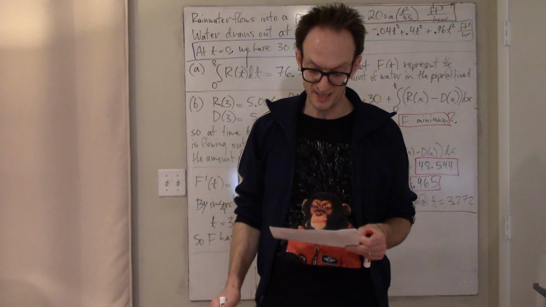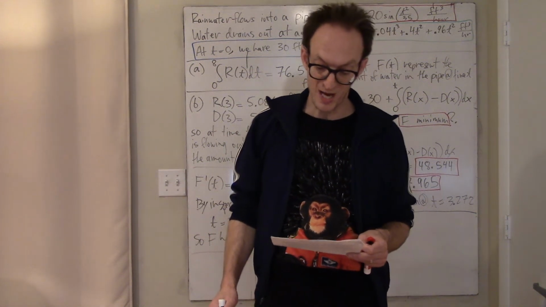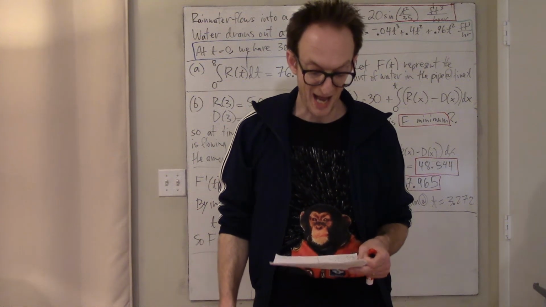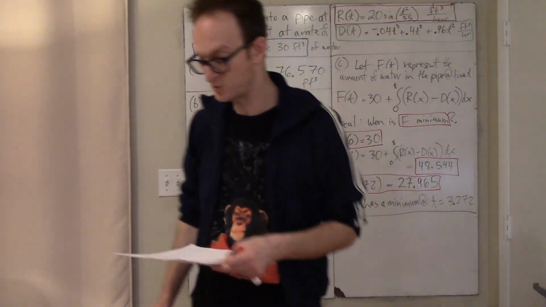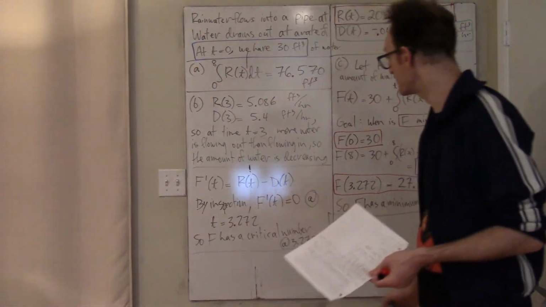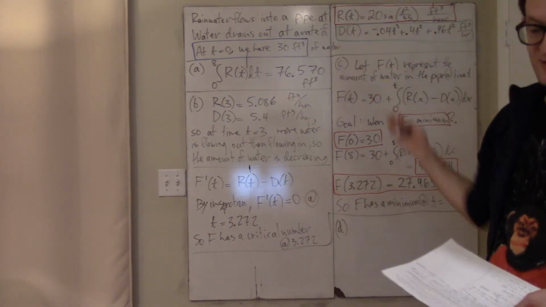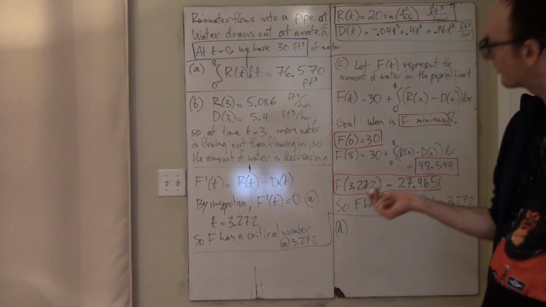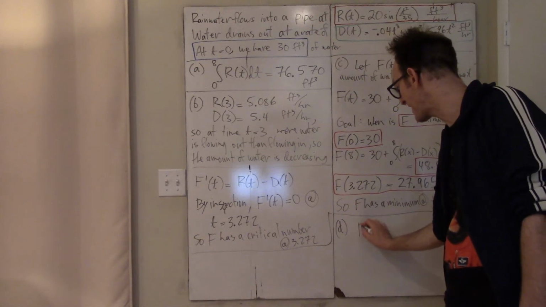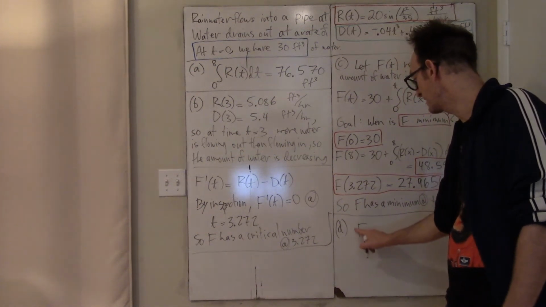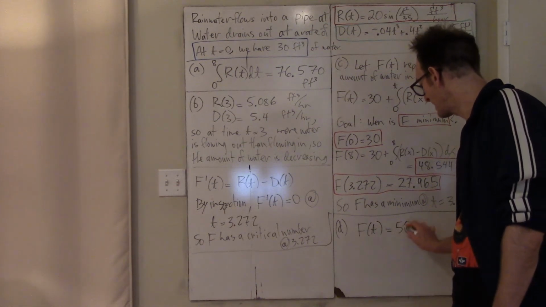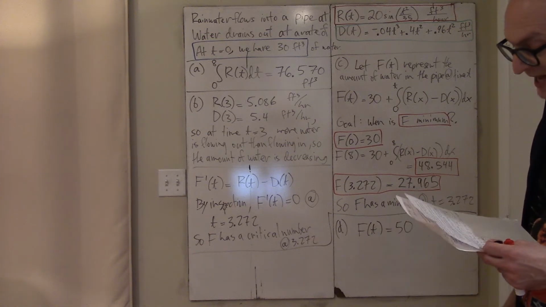And the question is, write but do not solve an equation involving one or more integrals that gives the time w when the pipe will begin to overflow. Alright, well, if you've been doing this problem the way we have, this is just basically easy, right? They want to know, when is the water in the tank going to equal 50? It's as simple as that. Really, they're just asking, when is f of t going to equal 50? They don't really want you to solve that equation.